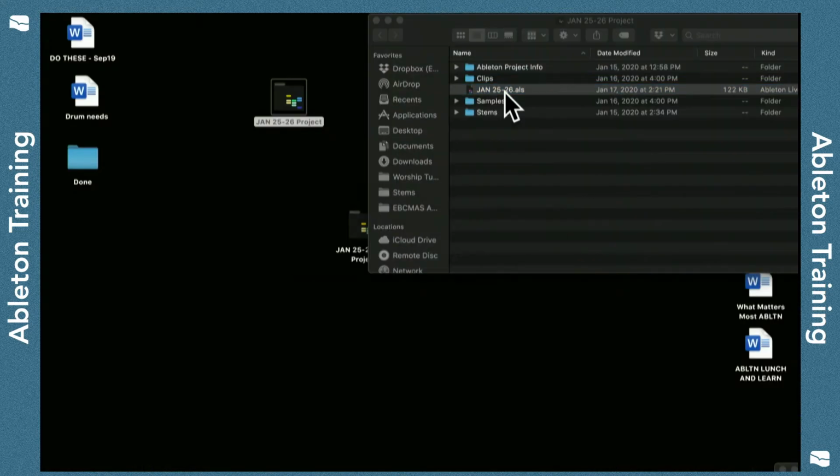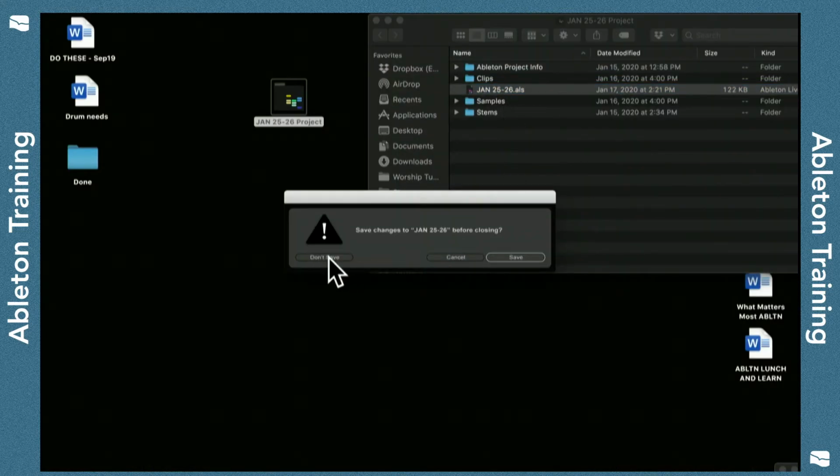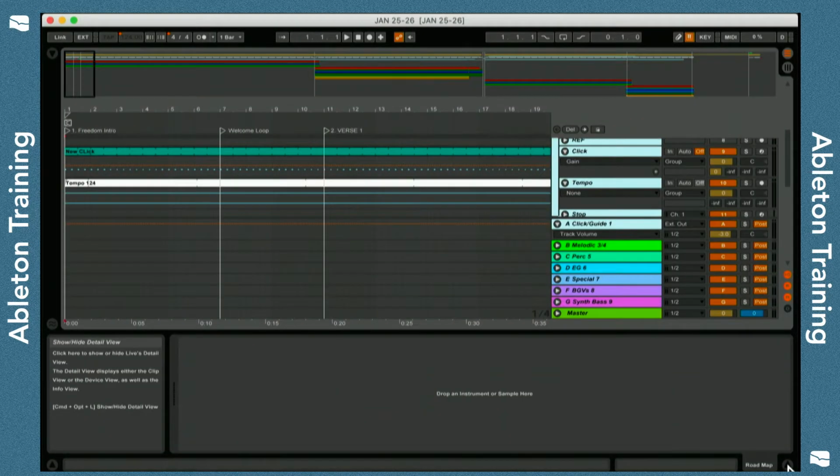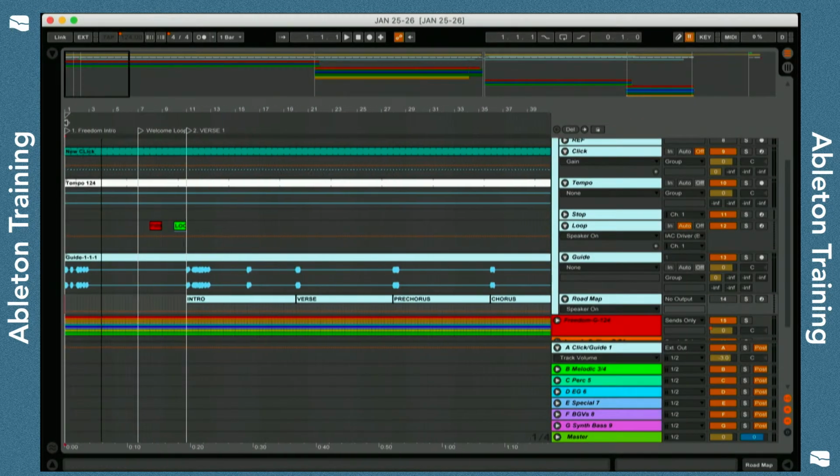So we do a big collect all and save, and then Ableton splits it up into different folders. Samples, that's consolidated files, imported files, and then we have a stems folder where we keep the main multi-track waveforms or files. So the ALS file is the only thing that you need to open. We've opened the folder, and it just looks like this.